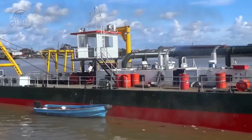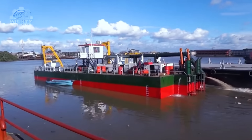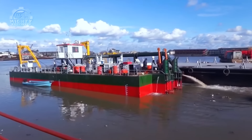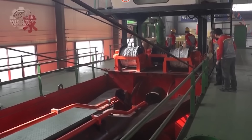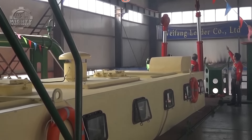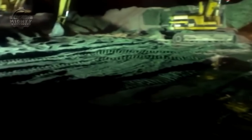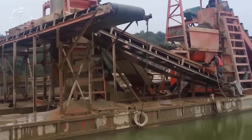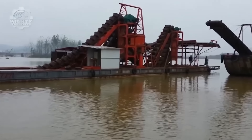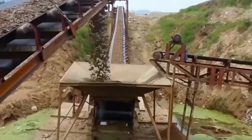A business called Leader Dredger is focused on the design and production of dredging tools, such as cutter suction dredgers, sand suction dredgers, and clamshell dredgers. The company is established in China and has a long history of offering customers all around the world high-quality dredging equipment. Cutter suction dredgers are used for the removal of silt and debris from rivers, development of new land, and the upkeep of harbors. These dredgers have cutter heads for excavating sediment and suction heads for bringing the material to the surface.